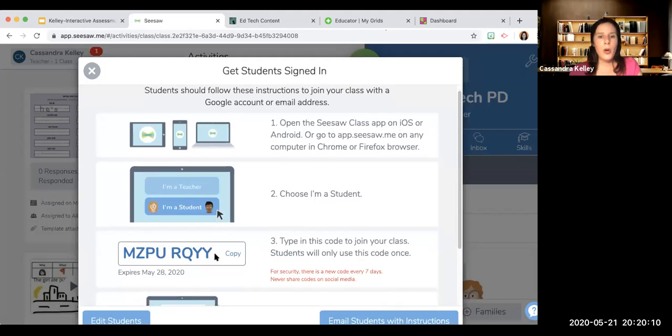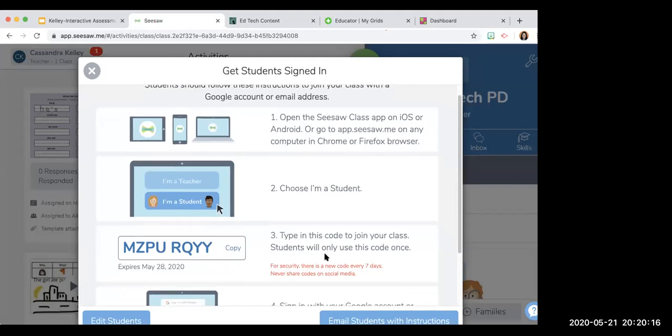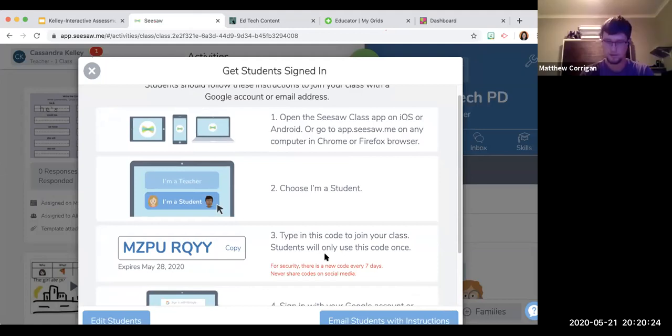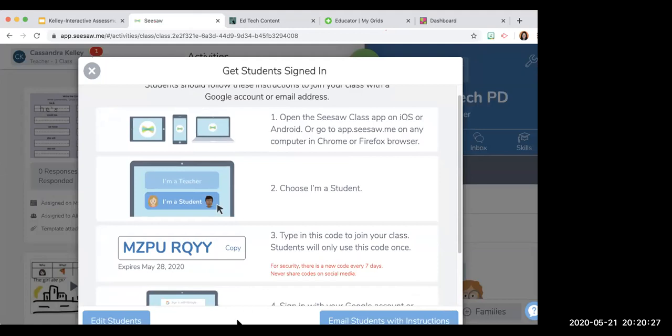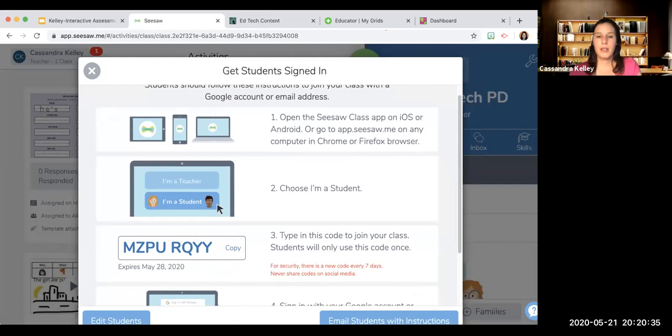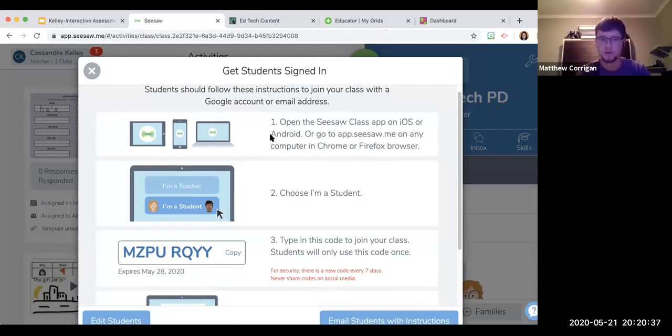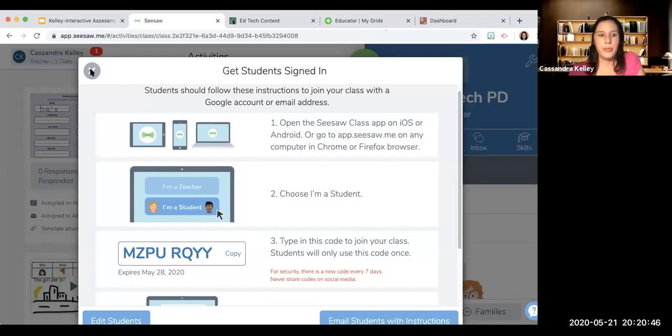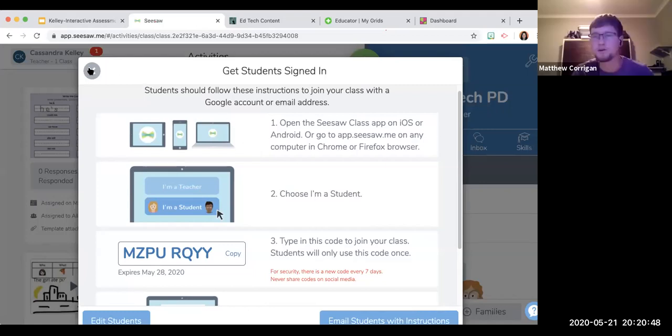Is there anyone who still needs this code displayed on my screen? It's funny, I didn't need a code. I could see, I was in your PD. Oh, you were already in my class, huh? I did have a few students already. No, I wasn't in your class before, but somehow it jumped me right in. I had to create an account, and there it was. Oh, that's funny. I've been playing around with it. Yeah, if you type that code in when you're just signing into your Google account, it just sends you straight to Kelly Tech PD. Perfect. I don't know how, but I did it.